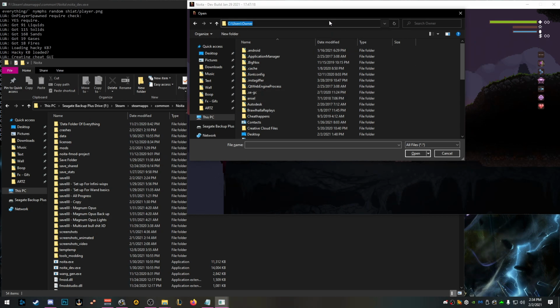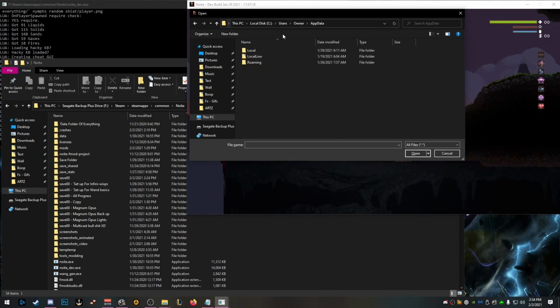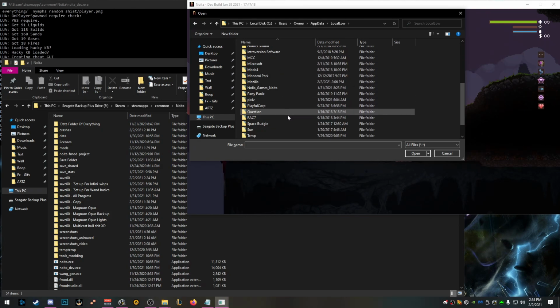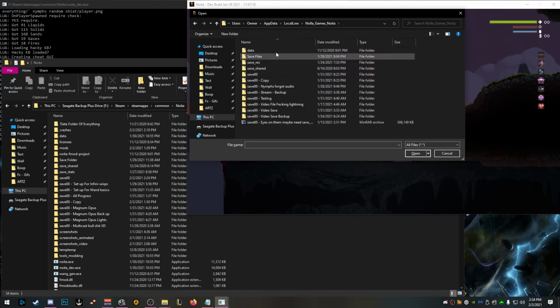So what we can do is just type it in, which is \appdata, and then hit enter there. We're going to go to LocalLow, and then in here, we're going to go to Nolla Games, Noita. And this is where we'll find that data unpack.